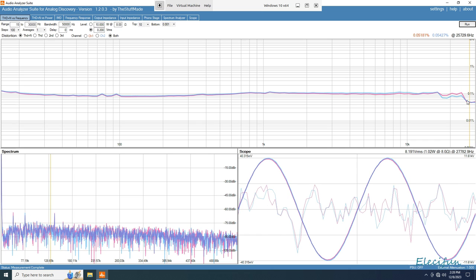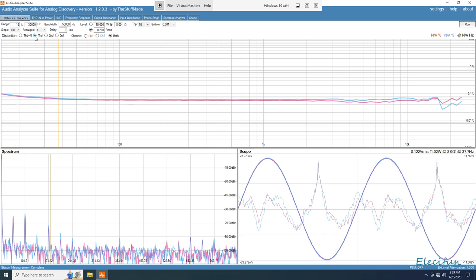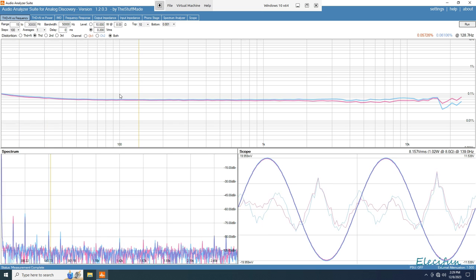It drops off a little bit there, 0.05181 on the pink and 0.05427 on the blue. And that's with the total harmonic distortion plus the noise. So we just filter out the noise, and it does look better. 0.08133 on the pink and 0.08592 on the blue.